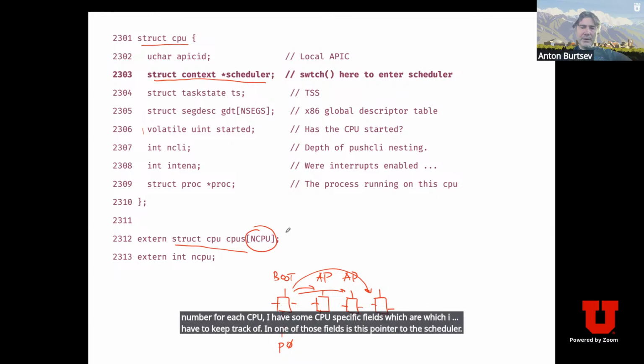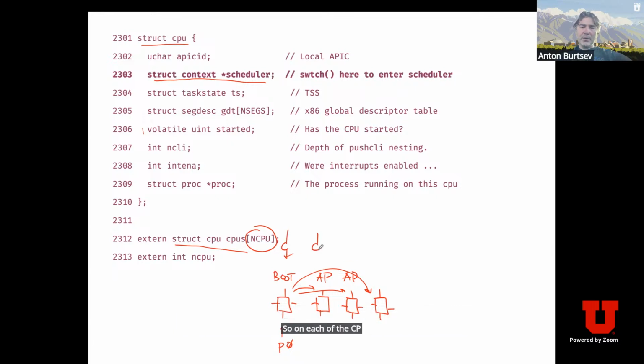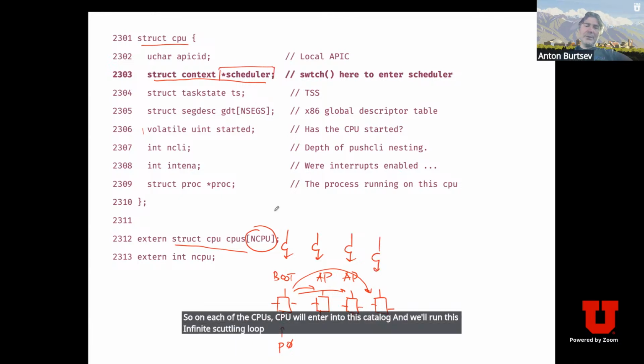So on each of these CPUs, the CPU will enter into the scheduler and will run this infinite scheduling loop. That's why it switches from P1 to this scheduler on CPU 1. On this CPU 2, it switches maybe from P10, P7, P3.